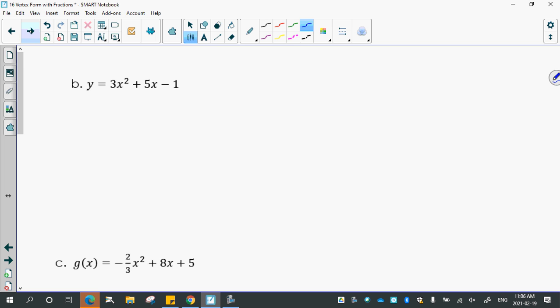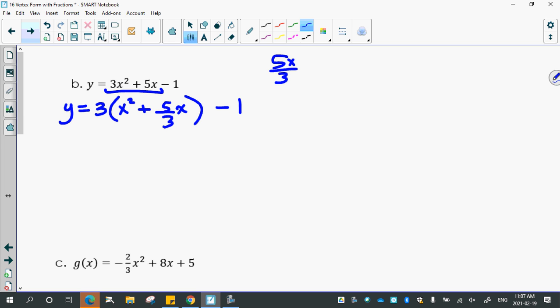Because it doesn't look as threatening. It doesn't look threatening because it doesn't start with a fraction in it, but you create a fraction and factor out the step number. Okay? So when you factor out 3 from these two terms, 3x squared divided by 3 is x squared. But what's 5x divided by 3? And you can't write that down, right? Because that's not exact. So you have to write 5/3 of x. Okay? Close your bracket, -1. So these are the harder ones because you create a fraction when you factor out the step number.